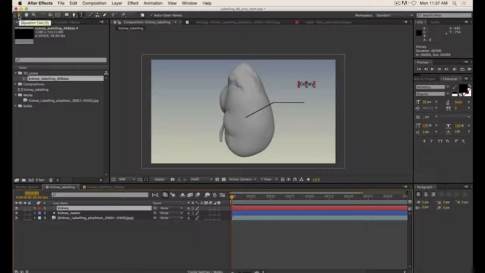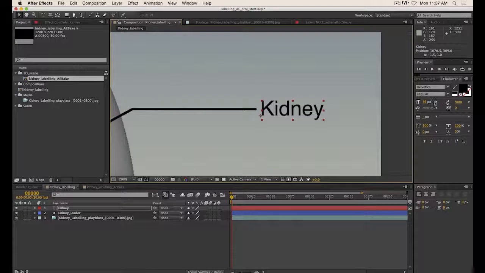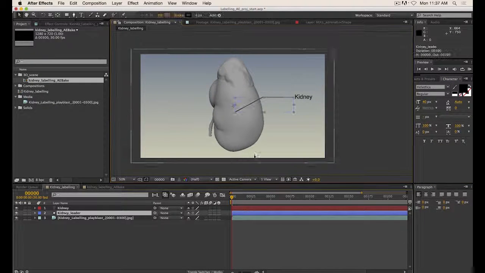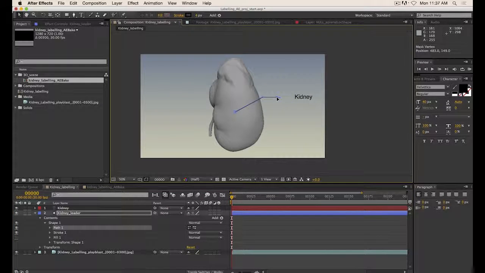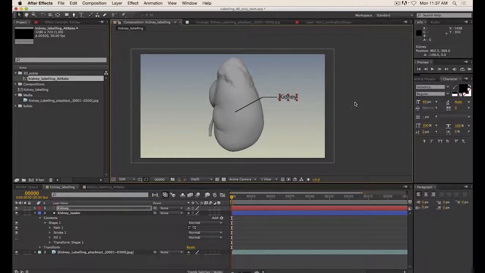And then with the selection tool, I'm going to make sure that this is sitting arranged beside the point here. Maybe let's bump this up a little bit, maybe 40, something like that. Make it a little bit bigger. I actually feel like this line is a little bit too long here. We don't really need this quite so long, so I'm just going to drag this in a bit and drag that in a bit, a little more compact. All right, so we've labeled a kidney.